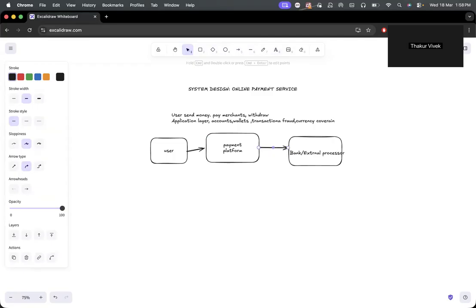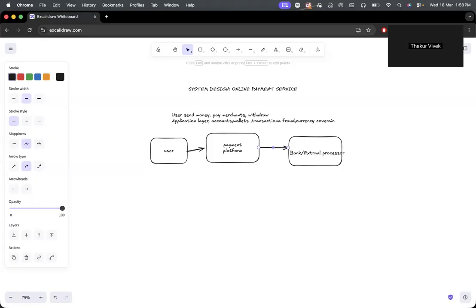Now in a real interview, this is where you will pause and clarify the scope, right? This is the basic structure of the interview. Online payment service: the user will have a payment platform, and then you will do all the things with the external processor.